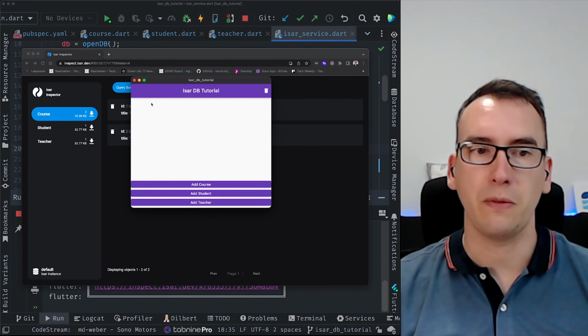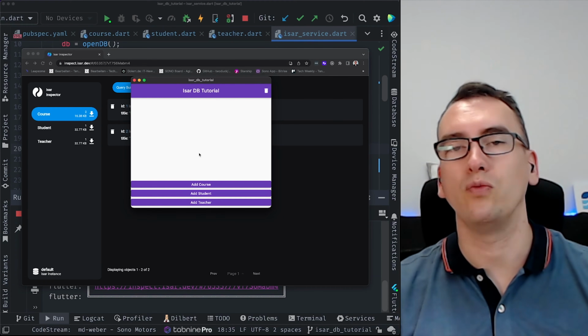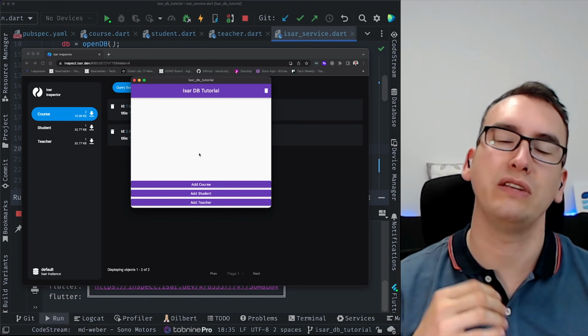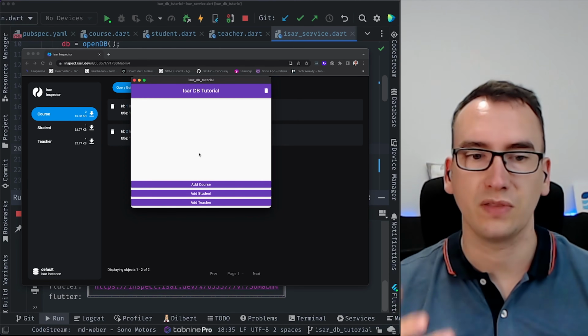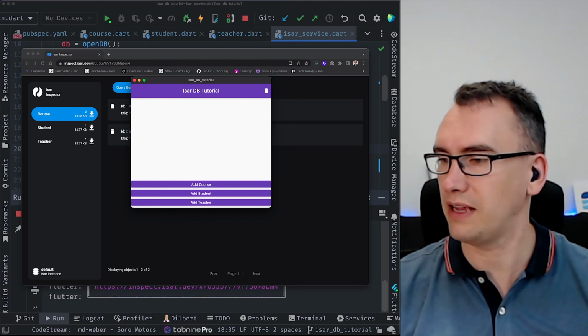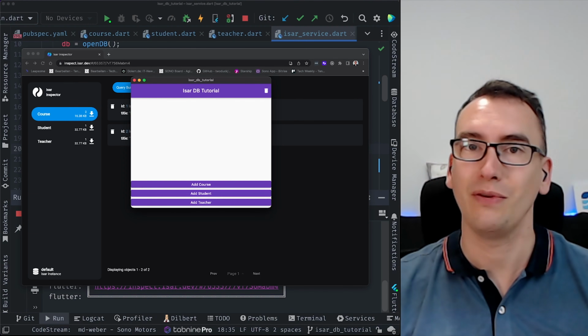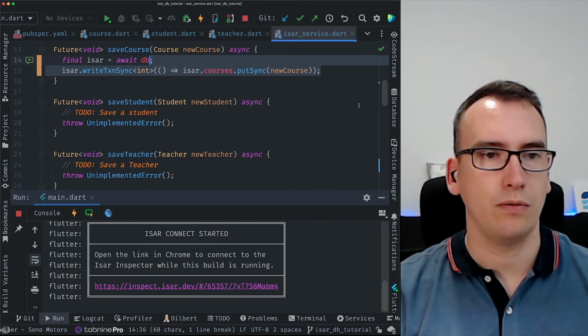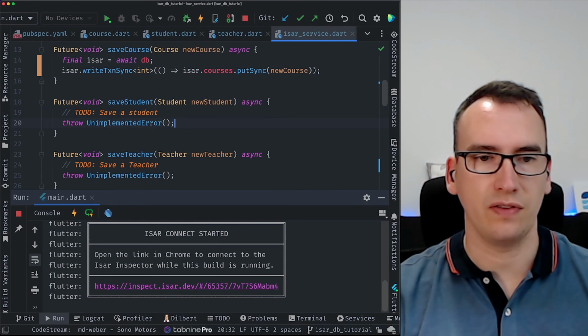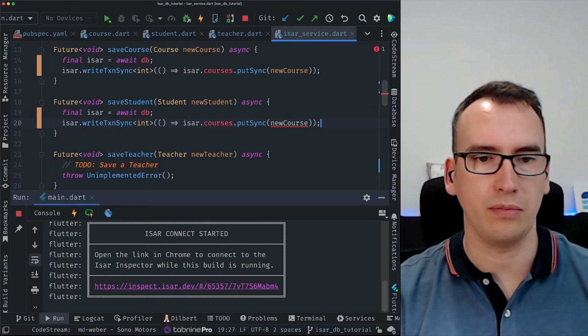As you can see, there is nothing visible yet. Don't worry about that. It's just because we don't have the Isar service completely implemented. So let's get to it next and save also students and teachers before we start to watch and read the data. All right, I will just copy that over because it's exactly the same behavior as before.